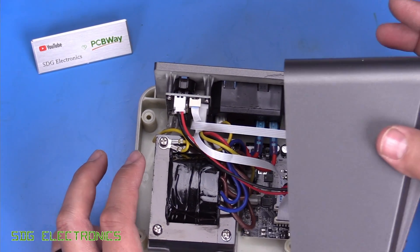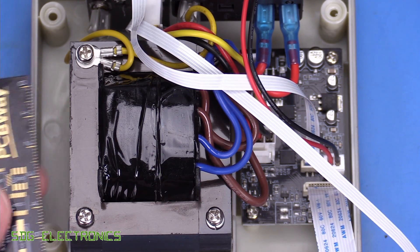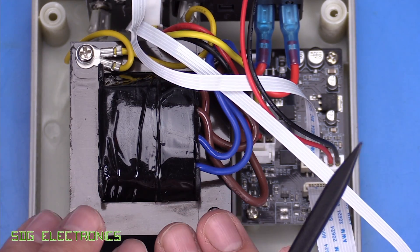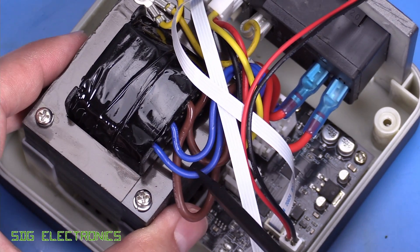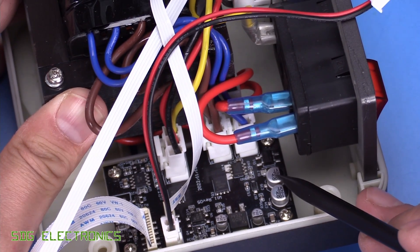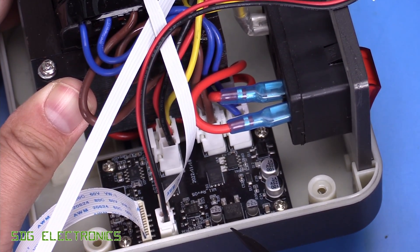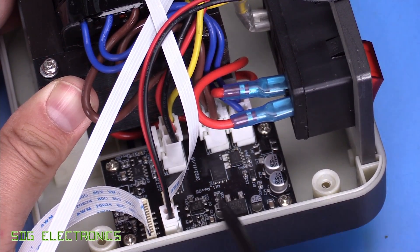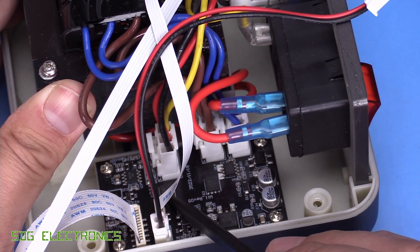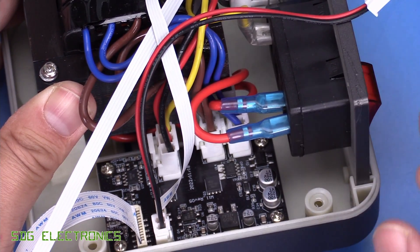Opening up the unit, there are some similarities to the GVM station — I think it's the same transformer, with the same dimensions of about 65 by 55 millimetres and the same colour secondary winding. The thinner blue secondary winding goes into a bridge rectifier, electrolytic capacitors, and a linear regulator with no DC-to-DC converters — all linear regulation to the front panel. The thicker brown secondary windings for the heater go through a MagSense current-sense IC, with two back-to-back MOSFETs switching AC at the zero-crossing point to change power into the cartridge.